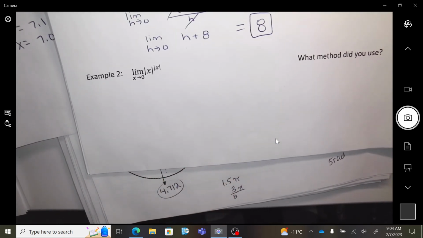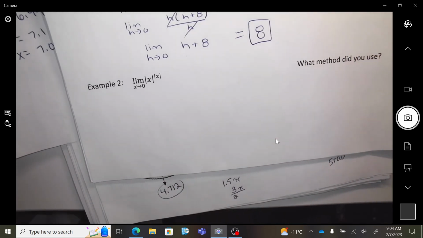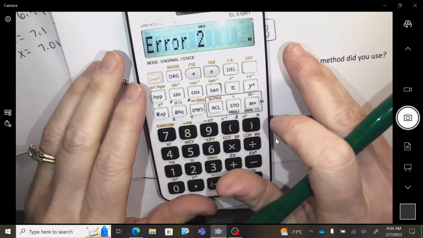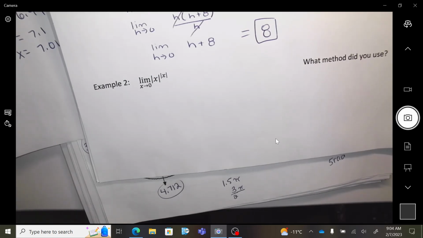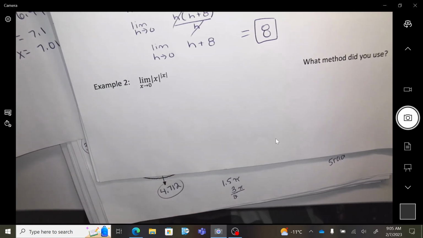Okay, number 2. Did you know that you actually can't do that? If you wanted to try 0 to the 0 on your calculator. So obviously can't do any plugging in. What method does anybody think that we should try? Any guesses? Do you think there's any algebra that I can do here? No. Okay, can't plug in, can't algebra. So should I analyze or close values?